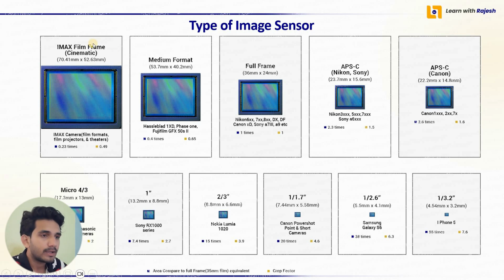Okay, so here I also mentioned the size of the sensor. In the IMAX, the size you can see is 17.41 mm by 52.63 mm. In the medium format, you will see this is 53.7, and full frame we can consider is 36 mm by 24 mm. So in this case, there are a lot of sensors, but we will take full frame as the standard size of a sensor. If we compare anything on the sensor, we will compare with the standard format, and the standard format is full frame. This is not me saying it, this is universal.